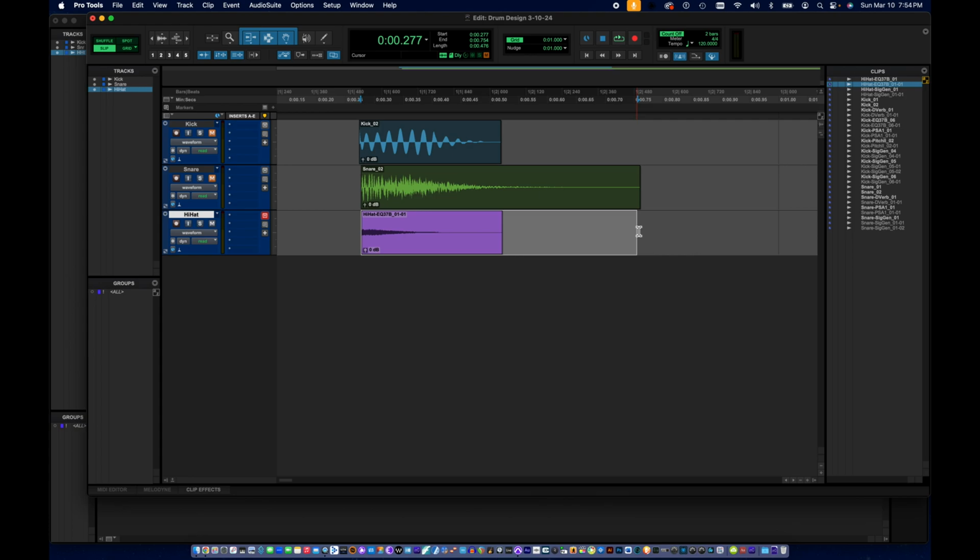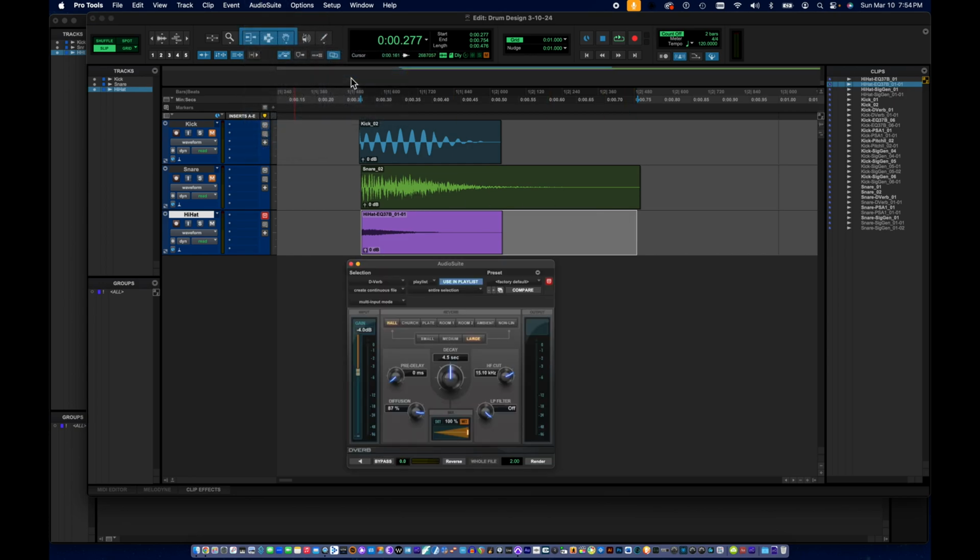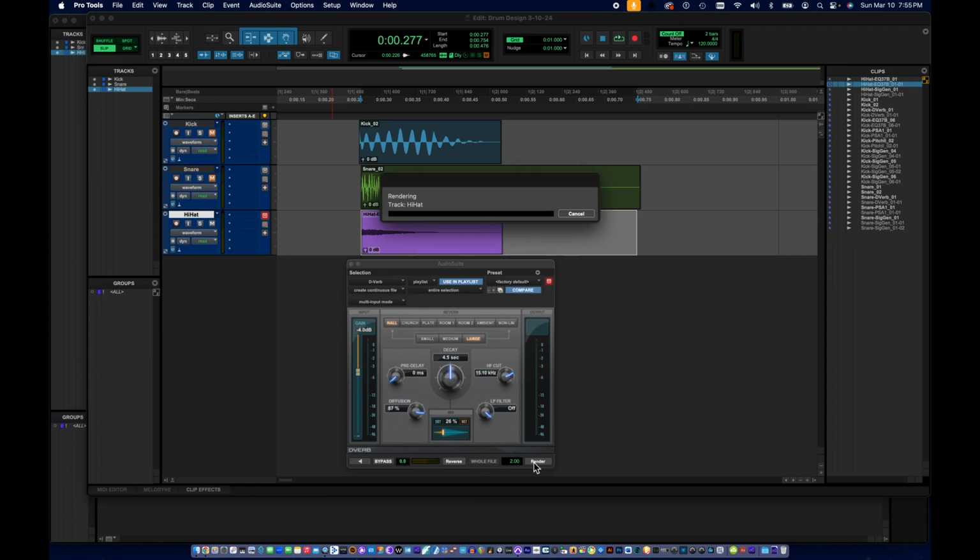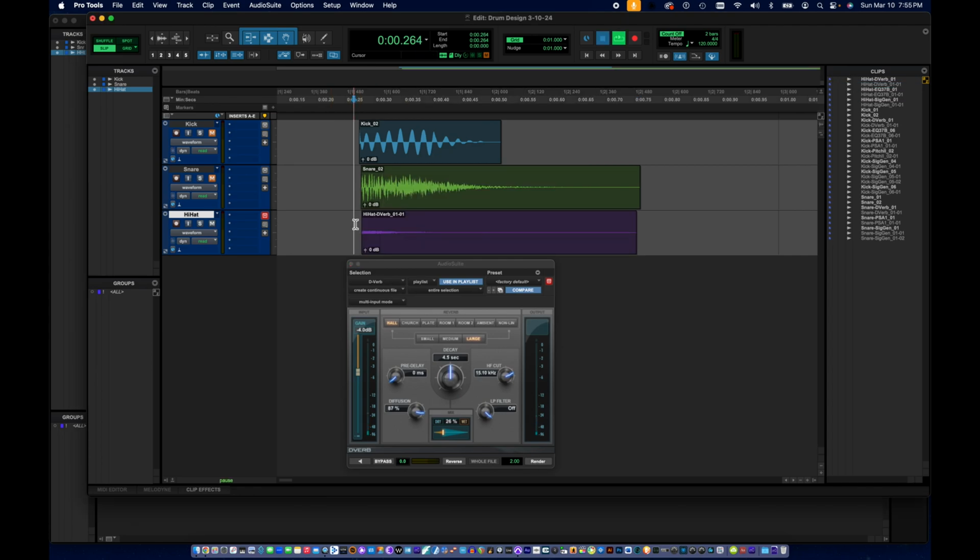I'm leaving some extra space here in my selection so there's a tail for the reverb. I'm going to AudioSuite and I'll go to D-Verb. In this case, I want to make sure it's a very light reverb, 25, 20-something. I don't want it to be much. It's on Hall Large. I'm just going to leave that and see what it does to it. Okay, let's see what this sounds like.